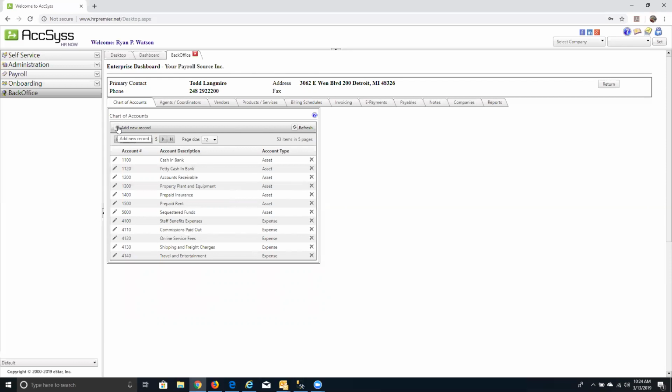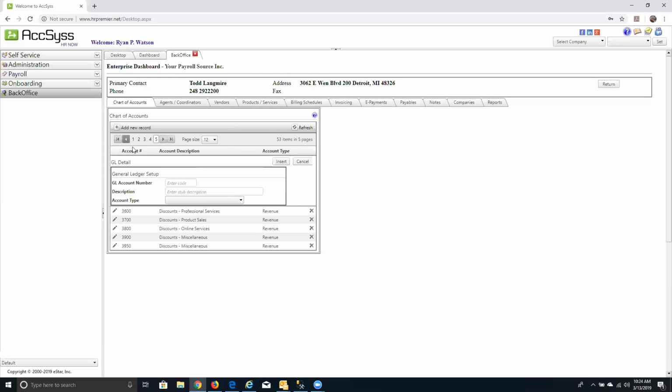Okay. Now, if you are creating a fleshed out chart of accounts for your organization, then what we want to do is click Add New Record. And this is going to be the same setup that you find on the company level. Enter in a GL account number, enter in the descriptor. That can be whatever you want it to be. It's going to show up on the screen, on reports, and so on. And then the account type that you're setting up from the list of items that we have here.